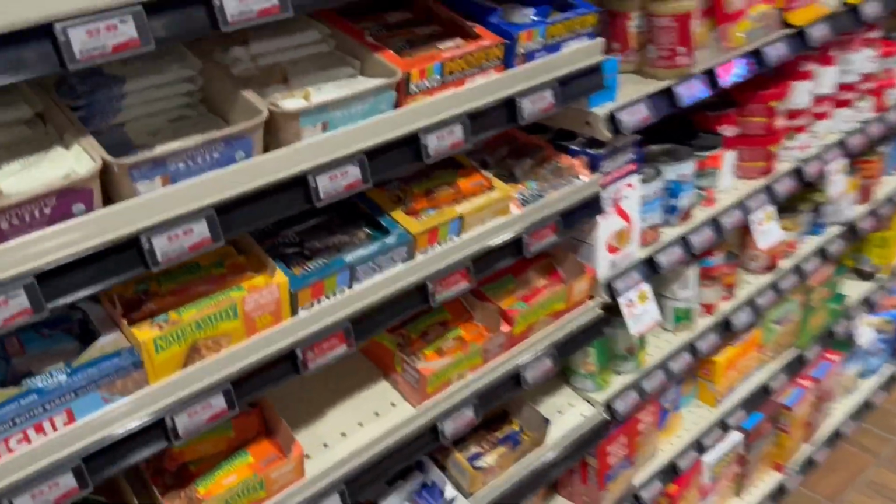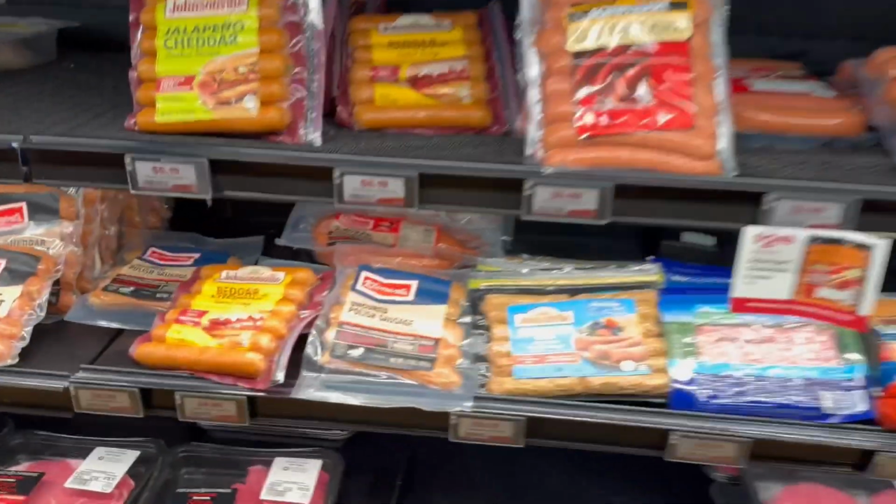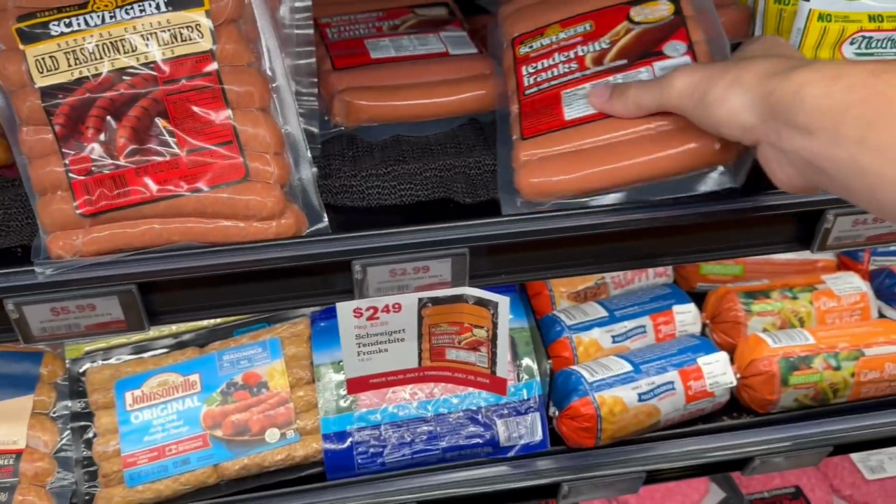Right away, I'm going to head over by the protein bars, and that's always such a hard choice. So many options. I end up going with this one right here. I also got a water, of course, but then I'm going to pick up some of these right here, and I'm not going to eat them. You'll see what I do later. Okay, just got done at Quick Trip. I'm about to head out now.